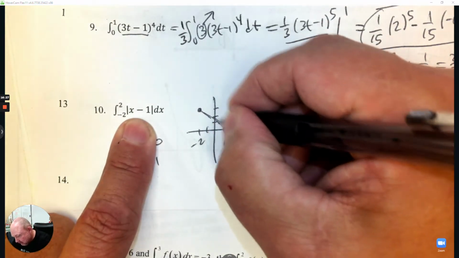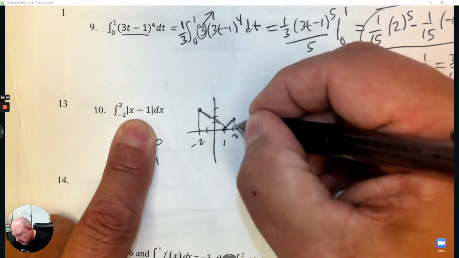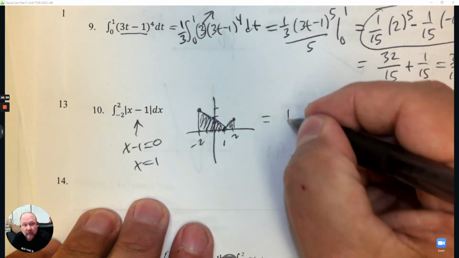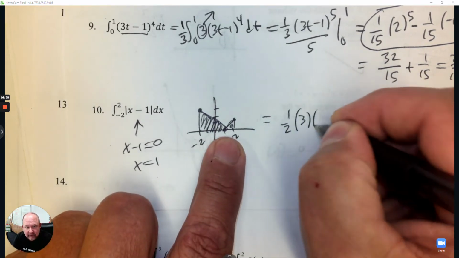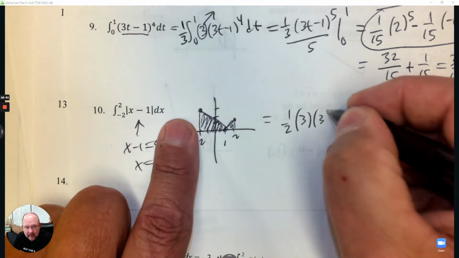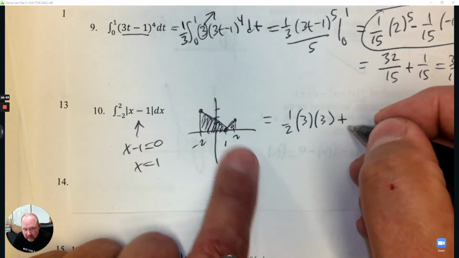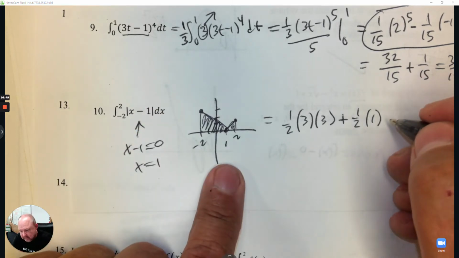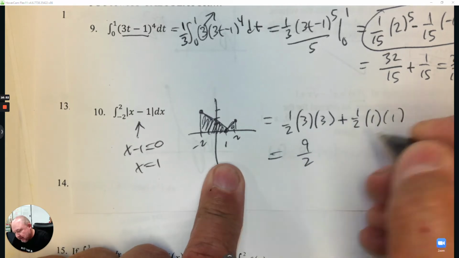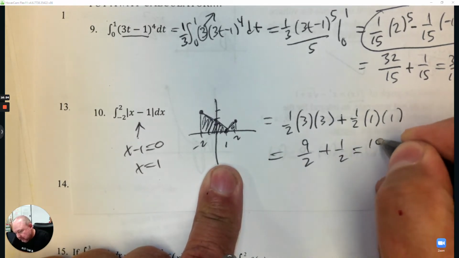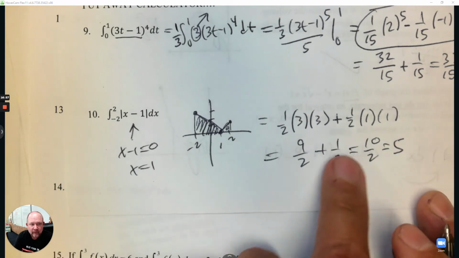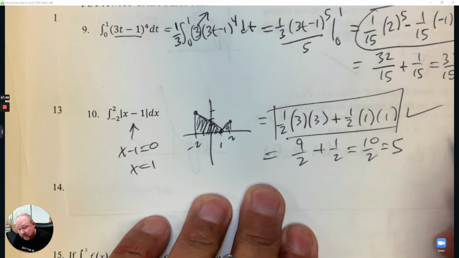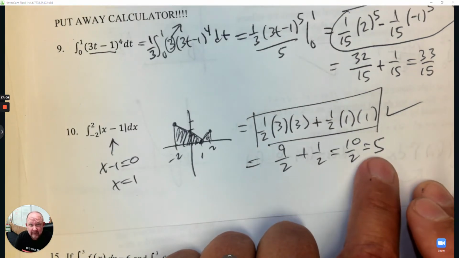And then I draw like a check mark. And then we have 2 triangles here. The one on the left and the one on the right. So the one on the left, the base of it is 3, and the height of it is 3. And then we add the second triangle, 1/2, the base is 1, and the height is 1. So if I put it together, it's 9 over 2 plus 1 over 2. So if this was multiple choice, do you have the ability to go 9 plus 1 is 10 and then divide by 2? If it was not multiple choice, that's the answer. If it is multiple choice, you need to know how to calculate it.